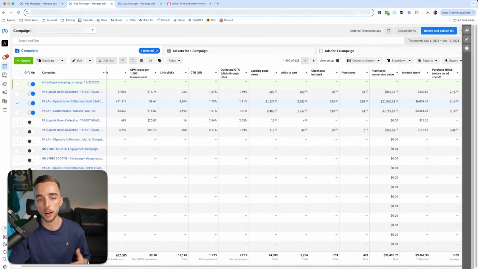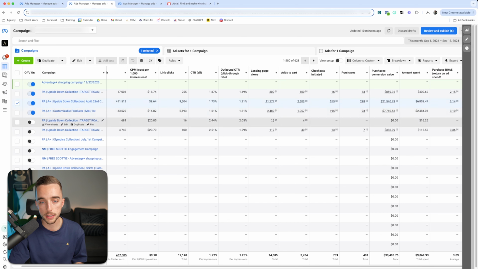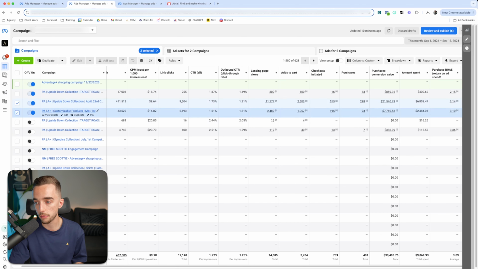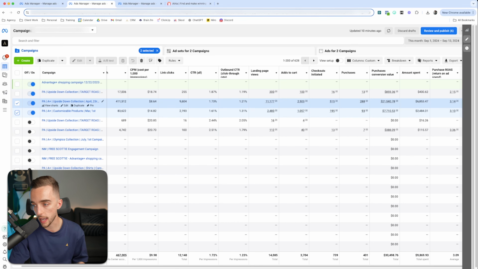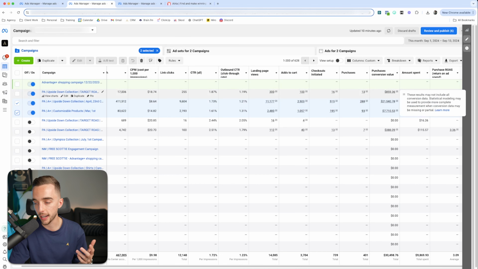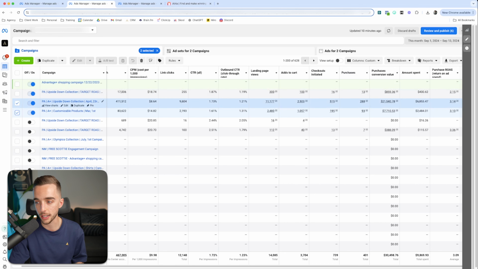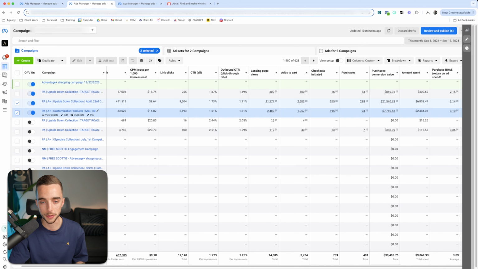If I go to this other account, which is another client of ours, this one right here has 2 campaigns, which again, Advantage Plus shopping campaigns. They're getting all the ad spend. You might notice on these latest 2, you see a target ROAS here. We're just doing a few tests on a few ad accounts right now to see if target ROAS is of any usefulness or not. But on a lot of our accounts that we're testing it with, we're actually getting better results on campaigns which we're not using target ROAS. So I'm not even going to talk about that in today's video.